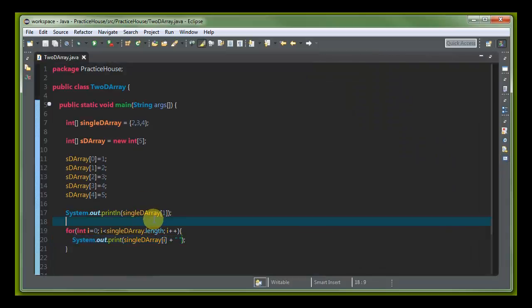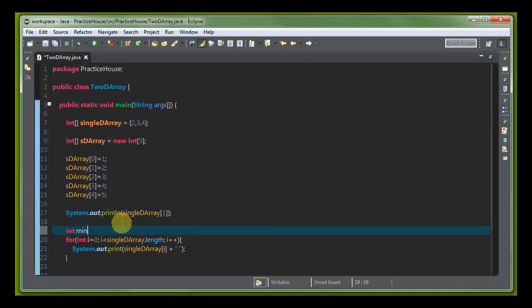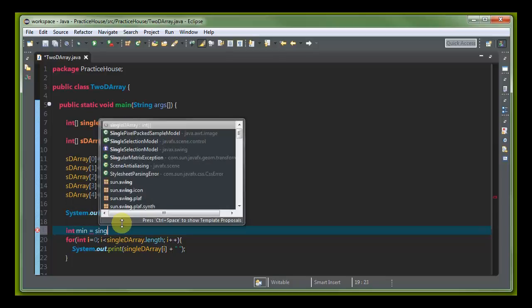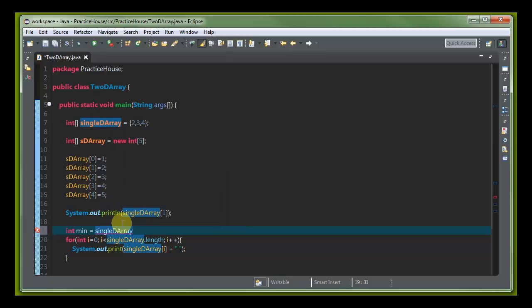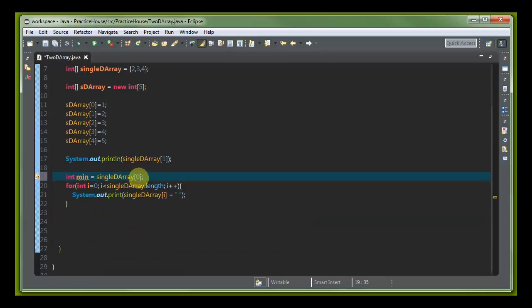Let's say you want to find out the minimum value. So how do you find this minimum value? Let's say you just use int minimum equals to single d array at index 0. In a single d array, whatever value is at index 0, we take it as the minimum. Okay, so now 2 is the minimum.